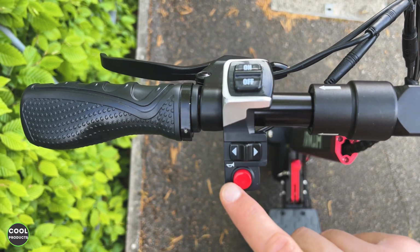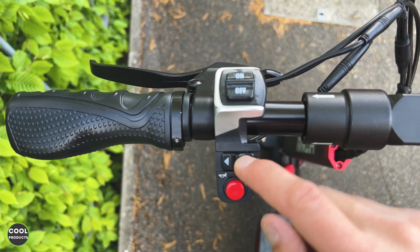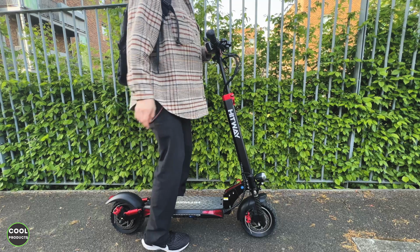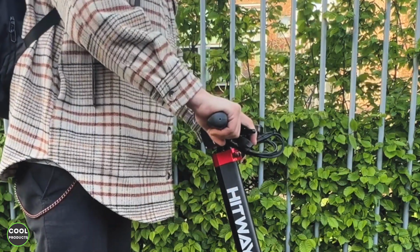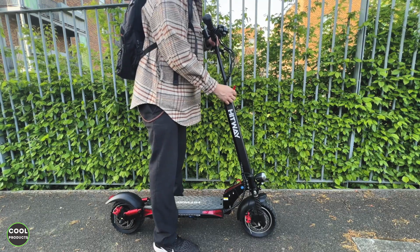Here on the other side, we have the horn button. If you press, this is the sound that it makes. We have the indicators, left and right. It goes like this. And there is the light button over here, on and off. You also have the option of changing the position of the handlebar up and down by opening this lever over here, and then it can go down like this or up until this position.